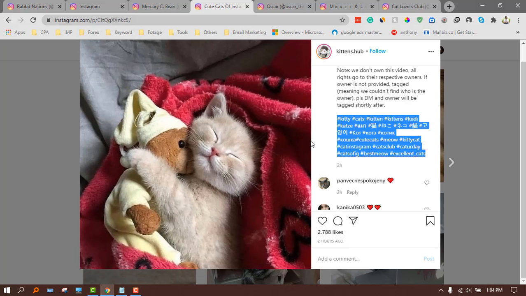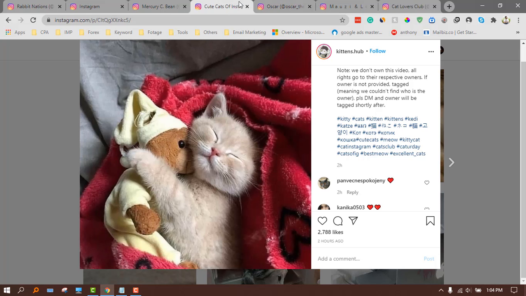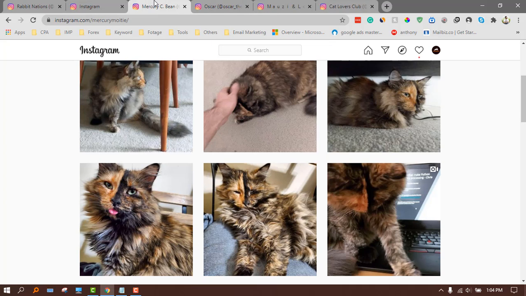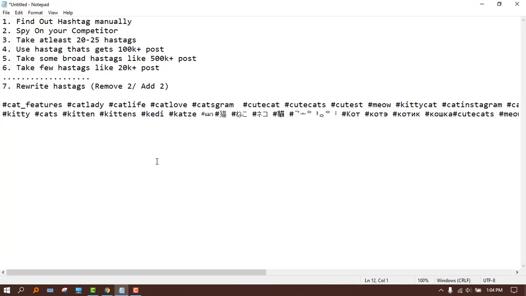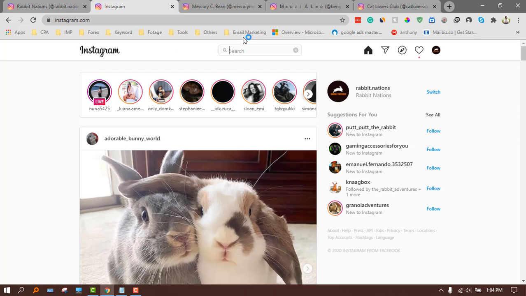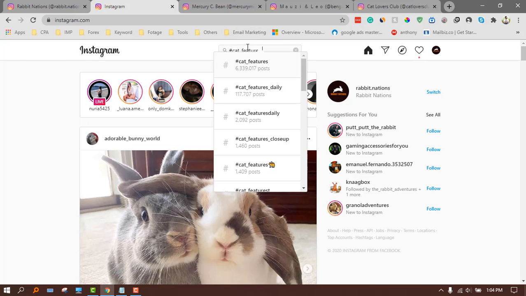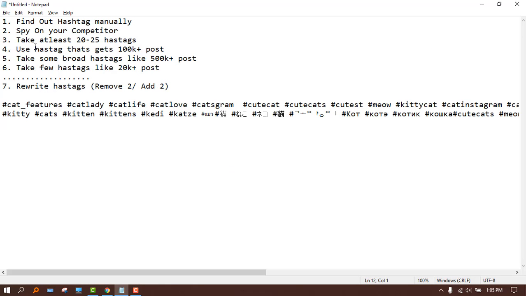After collecting your hashtags, search on the Instagram search bar, like cat features. Take at least 20 to 25 hashtags for your account, and use hashtags that get at least 100k posts.